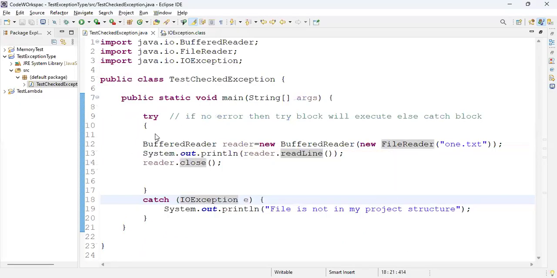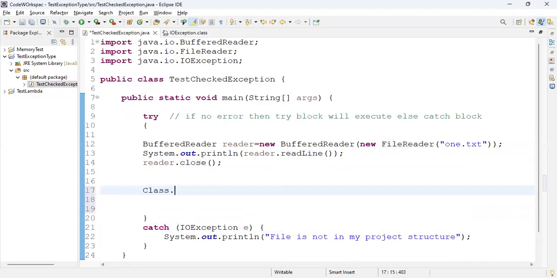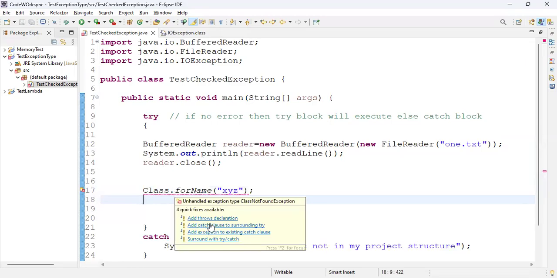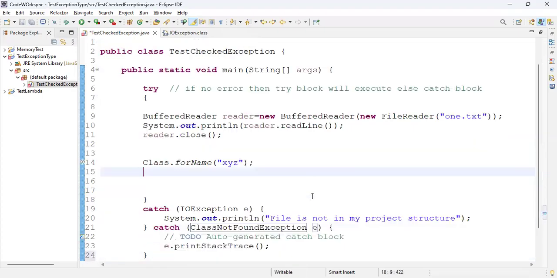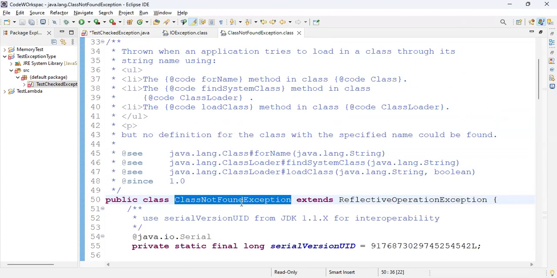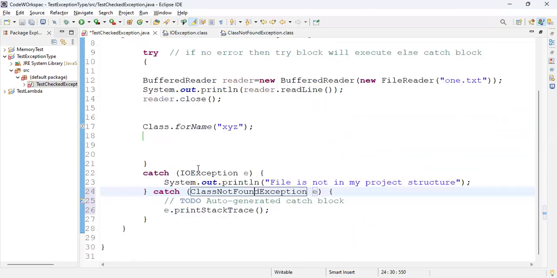So what I'll do, inside this, I'll just go with Class.forName and anything, XYZ, anything I'm looking for. Now, if I hover my mouse, I need to add the catch clause only, right? Because try is already there. We can go with nested try and catch, but that works. Okay, this will work. ClassNotFound. Now, see, this is the ClassNotFound library that is handling this.